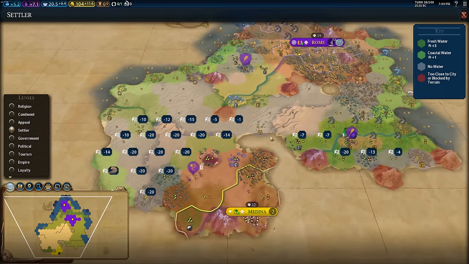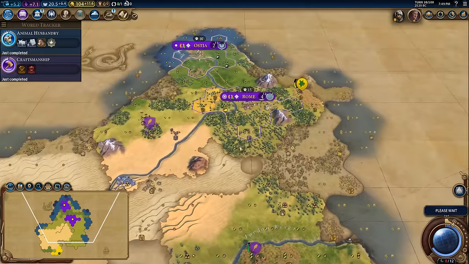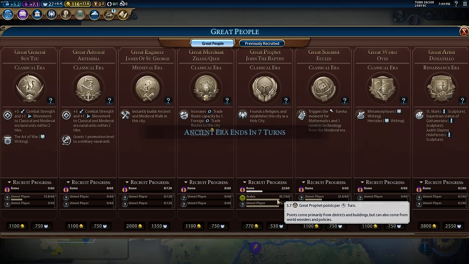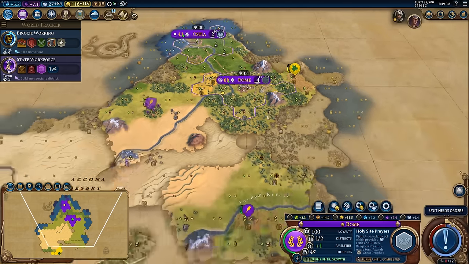And there is Arabia. That is very close. I might have to do like a swordsman push to kill him. Okay, where are we on the religious game? We are not too far away from getting our religion. We're going to do ourselves another holy site prayer.